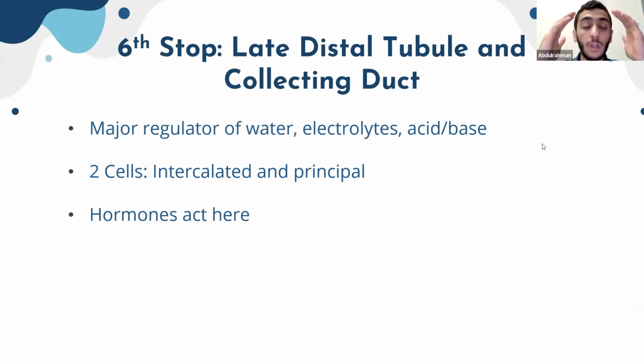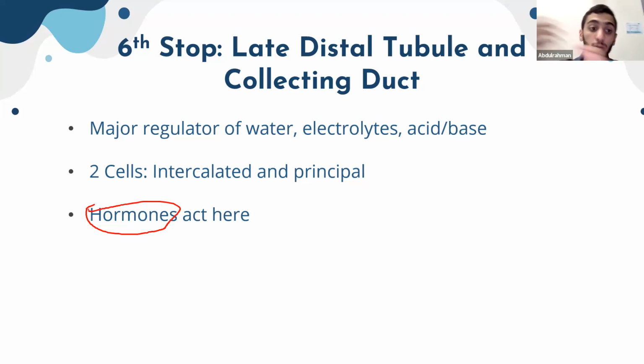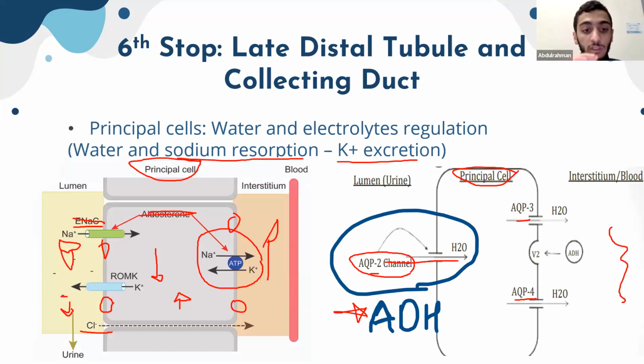And since we need to know what's happening in there, we need the hormones, as they are the only way of communication with these tubules, so that we know that, oh, we need to reabsorb the sodium more, or reabsorb the water more, or we need to get rid of it. Now, the nice thing that might be a little bit tricky is that these two parts have two different types of cells, intercalated cells and principal cells. Tamam? Now we're going to discuss the function of both types of cells. So the first one is the principal cells. You can think of principal as the main guy. So the principal cells are doing the main function.